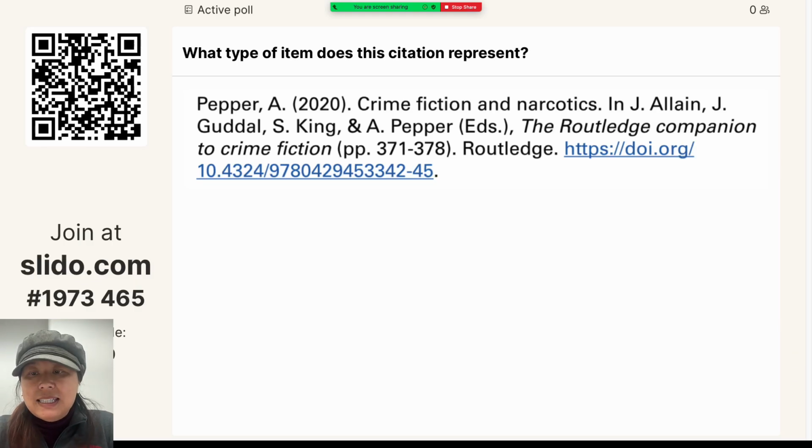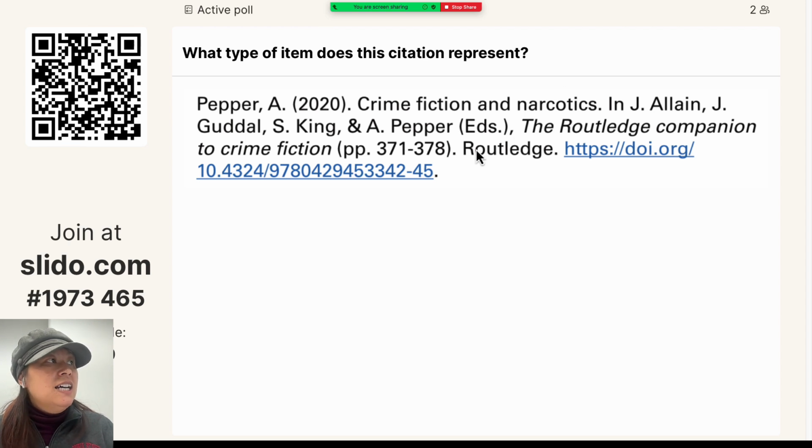What type of item does this citation represent? There are clues, which is why I shared that flowchart with everybody, that will give you some hints as to what kind of citation this is. Whenever you approach a citation, any citation, okay, the authors or editors are always going to be listed first, followed by the name of whatever the item is, okay, whether it's a book chapter, a journal article, a journal, and so on. That comes usually after the author or editor's name.